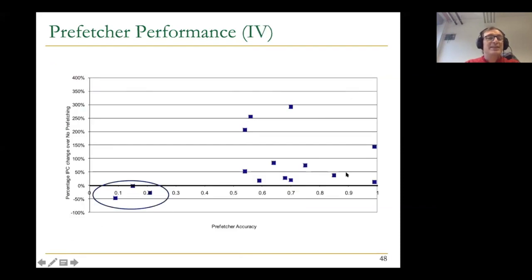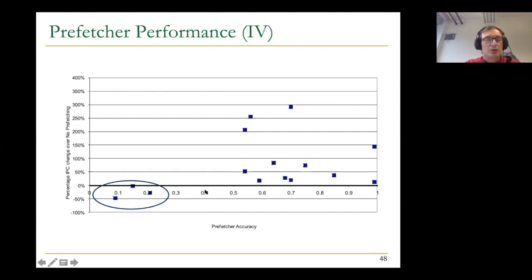Okay, so let's take a look at the effect of prefetcher accuracy on percentage improvement with prefetching, let's say, compared to a no prefetching baseline. This shows some correlation clearly. Accuracy 1 means it's 100% accurate. Accuracy 0 means it's 0% accurate, and everything is in between. You can see some correlation, but it's not a perfect correlation. Whenever your accuracy is terrible, you lose some performance in these workloads.